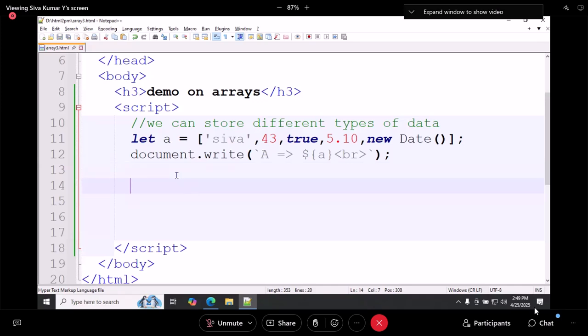Next is the second point. From the last session onwards, a couple of times I said dynamic code, dynamic code. So what is the exact meaning of dynamic, sir? I'm showing practically also. So, dynamic array.